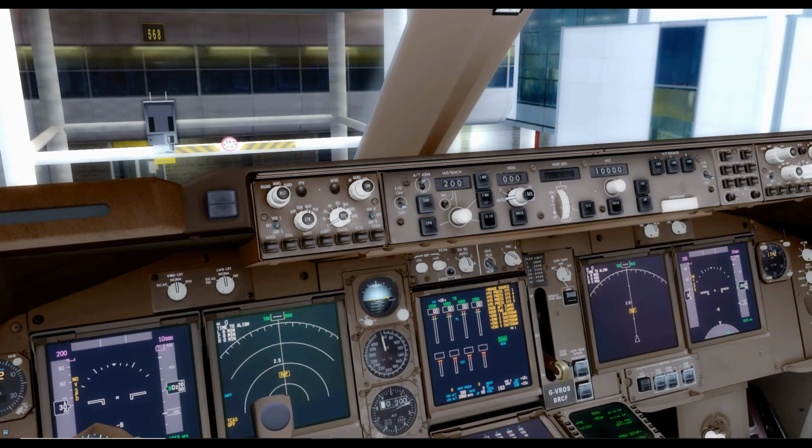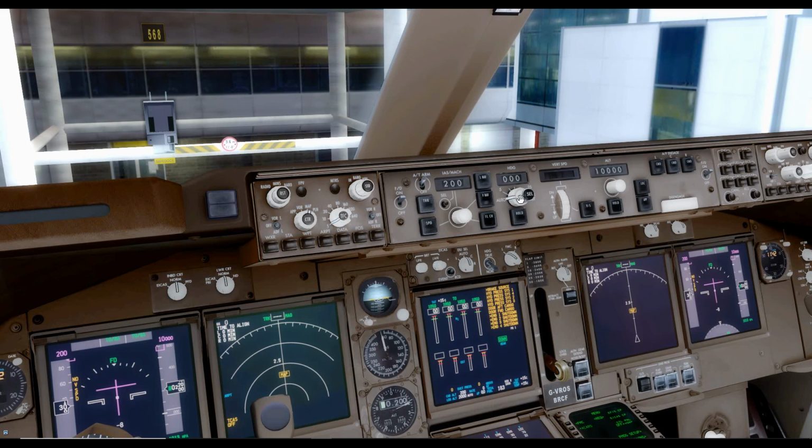On the MCP, we'll be making selections on this later on, but the flight directors need to be on at this stage. Auto throttle in the arm position, and you can also preemptively select the departure runway track.